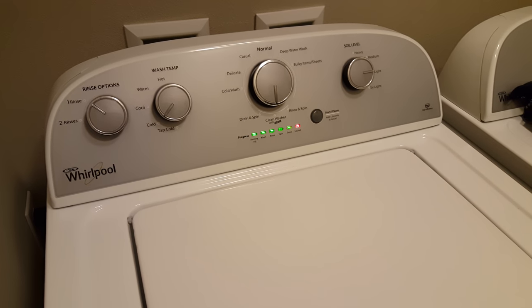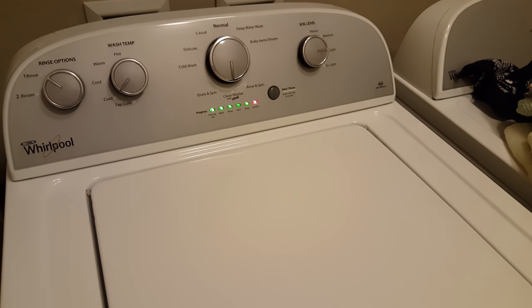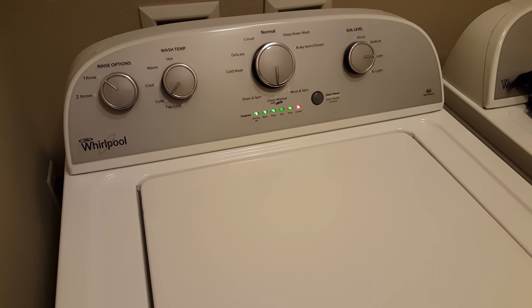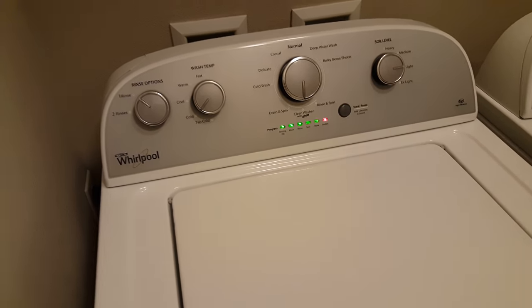That will run it through a sometimes lengthy calibration — like today it could take a full hour, quite possible. But sometimes it's as quick as a few seconds; sometimes it takes a while. And now it's beginning. We put it on YouTube — didn't show anybody's face except for mine.